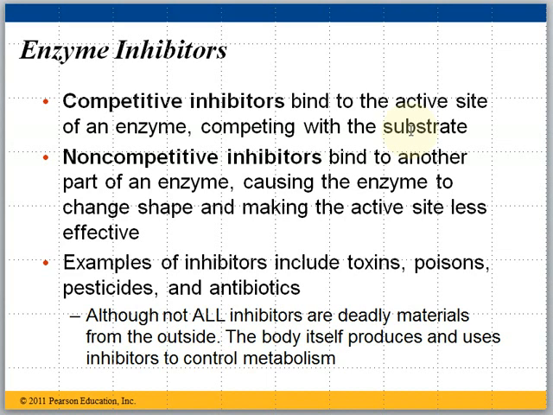A good example of a non-competitive inhibitor is sarin gas. Maybe in the news you've been watching about what's going on in Syria lately, and the claim that the Syrian government has used poisonous gas, including sarin gas. Sarin gas is a non-competitive inhibitor. It attaches to a particular enzyme, not at the active site, but at a different spot, but it changes the shape of the enzyme so the active site doesn't work very well. And what this does is it blocks the working of an enzyme that's very important in the nervous system. So it leads to a fairly quick death.